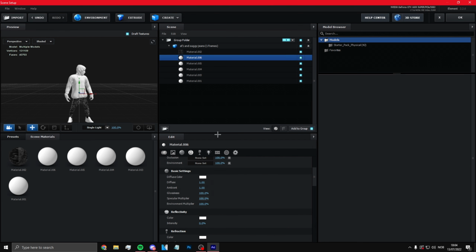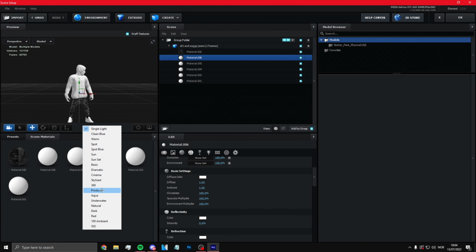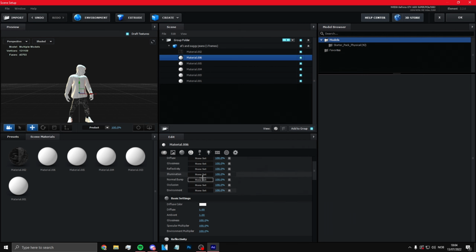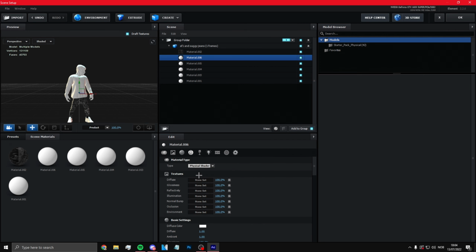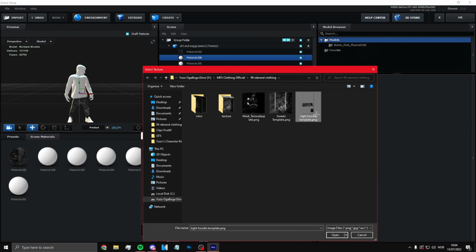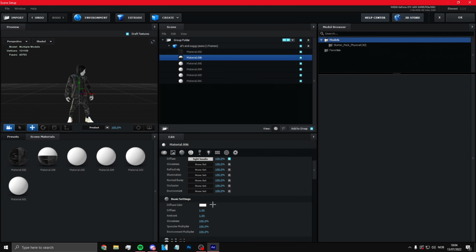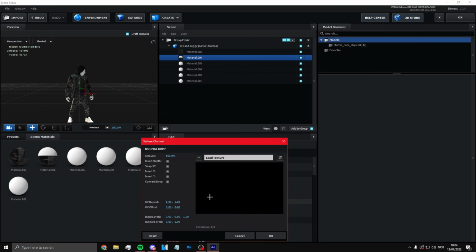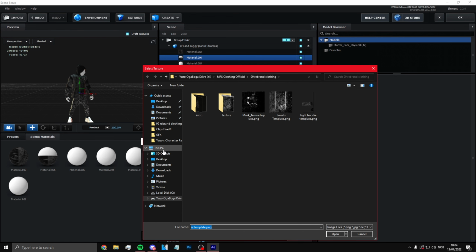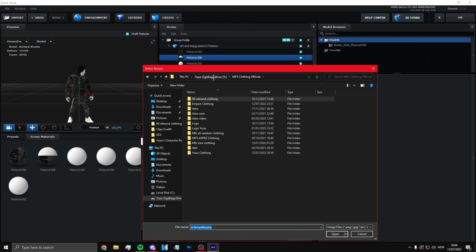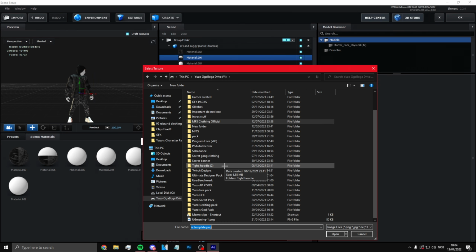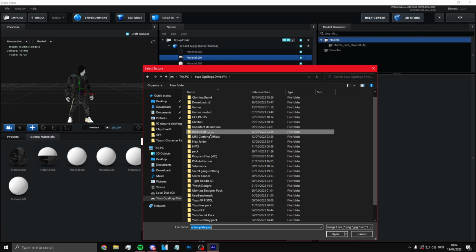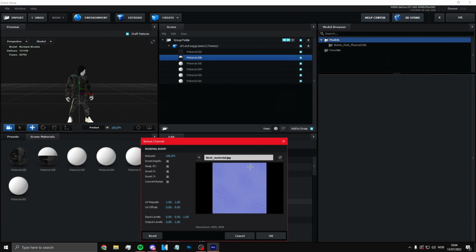Here you want to get that hoodie. Actually, you want to put the single light on product as well. There we go. And now this is the hoodie. So tight hoodie, boom. And boom. To make it look better, you want to put on a bump, which you're going to find in my other videos. So if you watch my intro tutorial, you'll find a folder which is in my Discord with this bump.